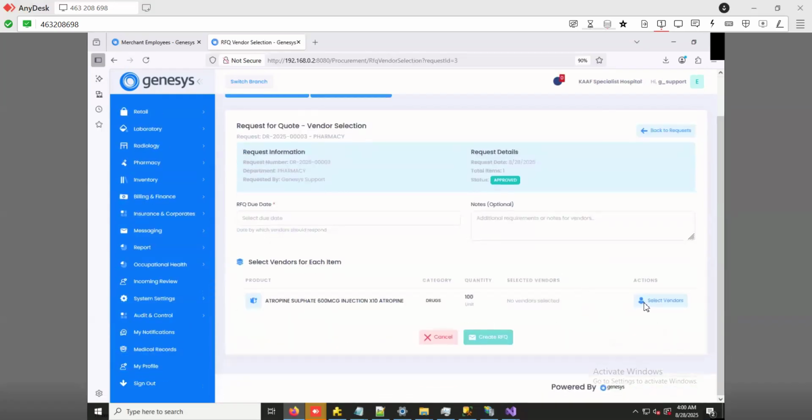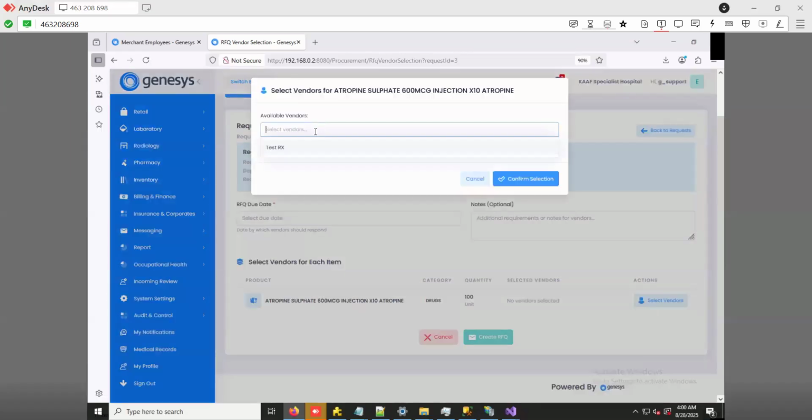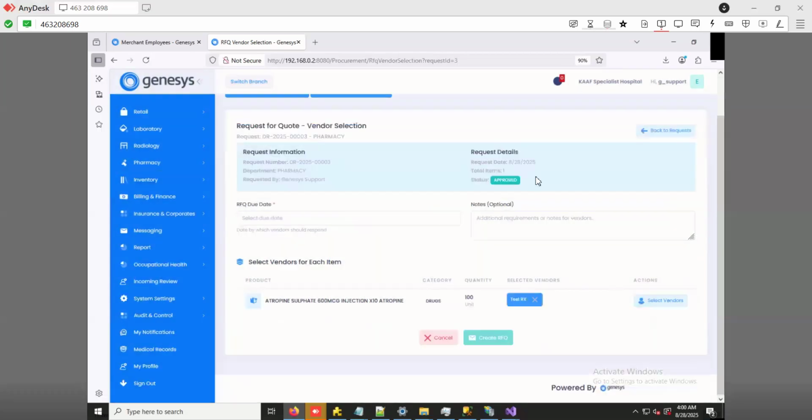So you see, we have this icon that says select vendors. If there are more than one vendor, we can select them. But in this case, we only have one currently. So I click on confirm selection. For each of our items, we can send out quotations to different vendors and compare their prices based on what they've sent.